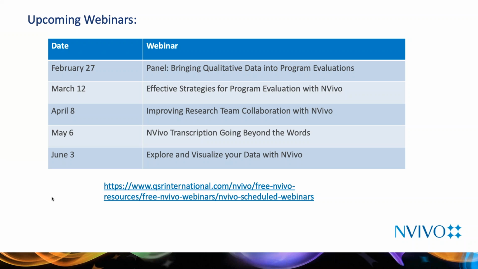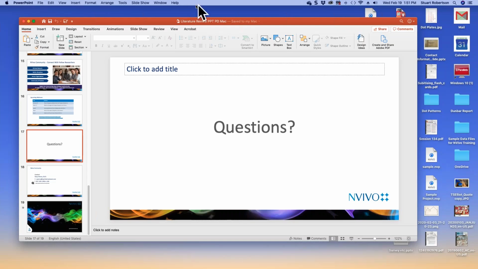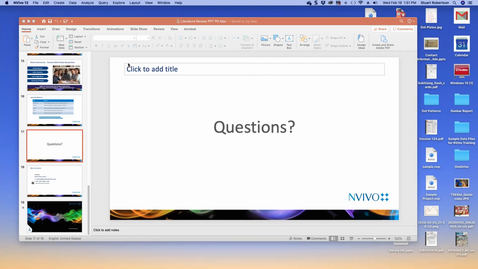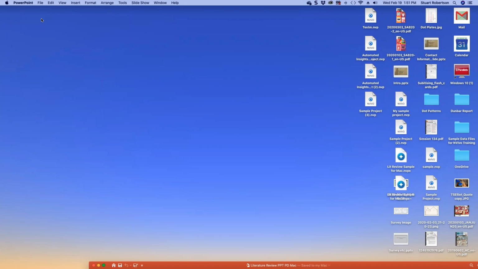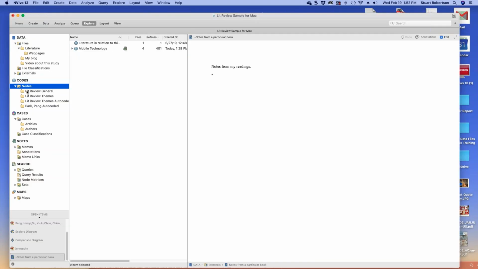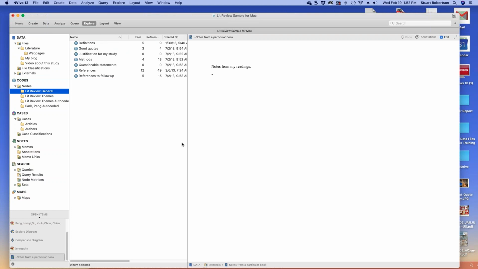Okay. The next question was around nodes. Can you show the nodes under general again? Let me swap back to my screen here. There we go. Should have it up momentarily. All right, there we go. Lit review and nodes under general. And so those are back up.